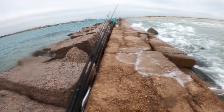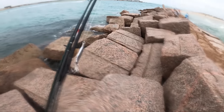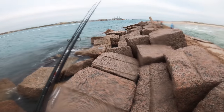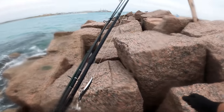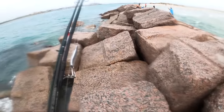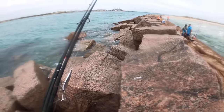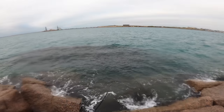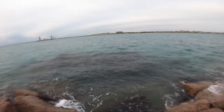There's the thickest ball of bait right here — it's mullet. Oh my god, this is the tightest pack of mullet I've ever seen at the jetties, 100%. Look at that dude, that's insane. That's the tightest pack I've ever seen. The problem is I don't think anything's chasing them. That's the tightest pack of mullet I've seen in my life at the jetties.